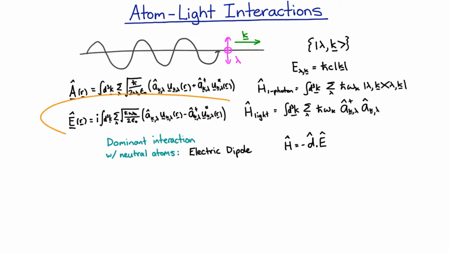Now we've already got the electric field operator in terms of our photon creation and annihilation operators. What's our dipole moment operator going to look like? If we have a dipole formed by a single electron being excited into a higher energy state, then what we have here effectively is a dipole moment that's got a charge of a single electron and the position of that particular electron. This is like a single electron atom model, except typically you have a complicated atom with a single extra valence electron that's creating the dipole moment. Now we recognize this very simply as a dipole moment. It's a charge times the displacement.